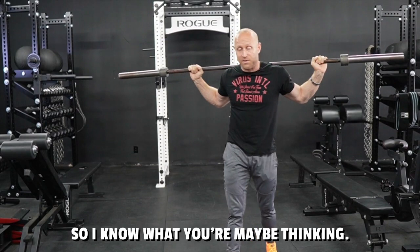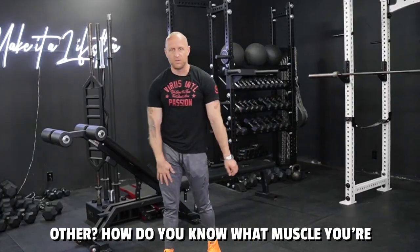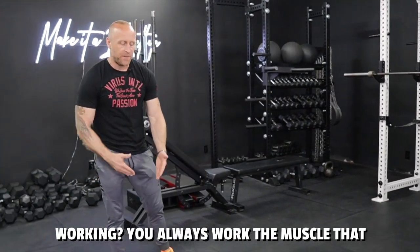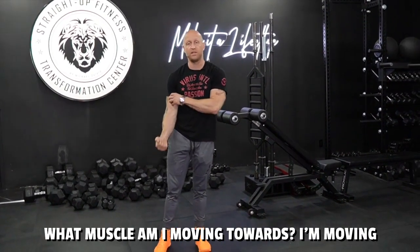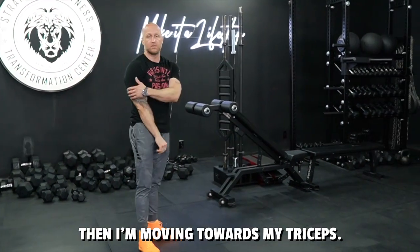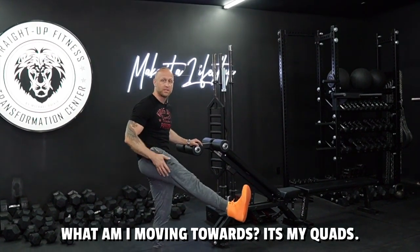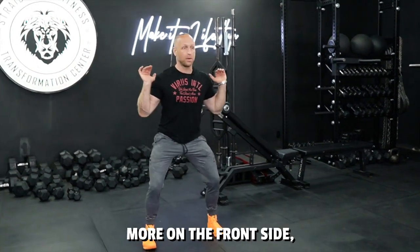So I know what you're maybe thinking. What's the point? Why would you want to do one over the other? How do you know what muscle you're working? You always work the muscle that you are moving towards. So if I am doing this, what muscle am I moving towards? I'm moving towards my biceps. If I'm doing this, I'm moving towards my triceps. Well, if I'm doing this, what am I moving towards? It's my quads. So that high bar squat is going to work more on the front side.